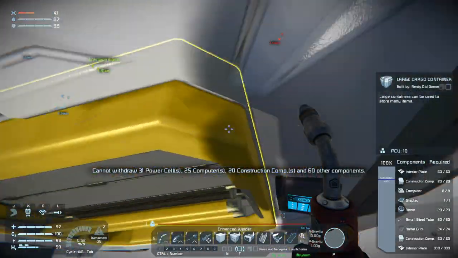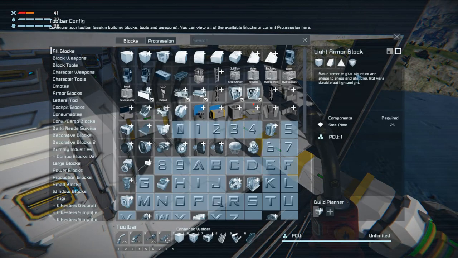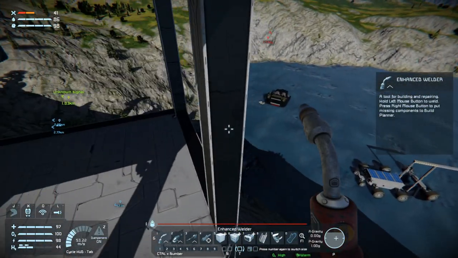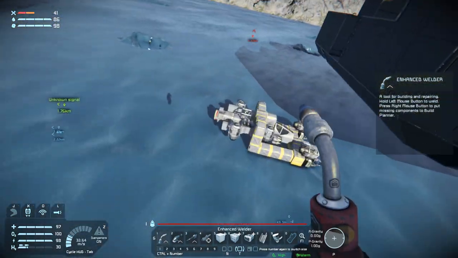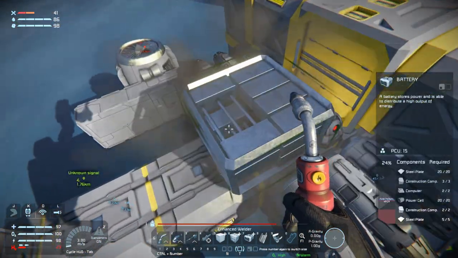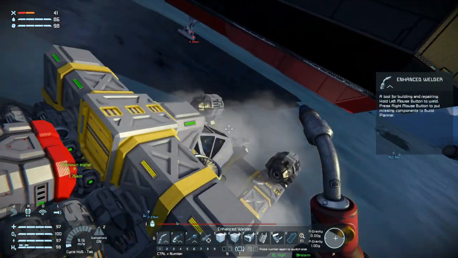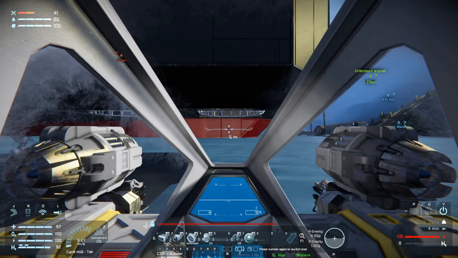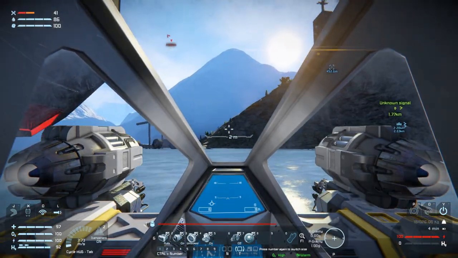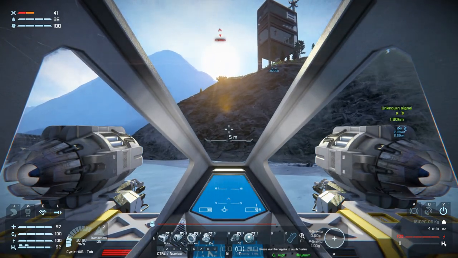I probably have enough stuff because I selected a large grid battery, so I think I can build it with what I have, hopefully. Yes. So there we go. We have an extra battery, which is okay as well for the long term to have. So let's go hook this puppy up to the base.